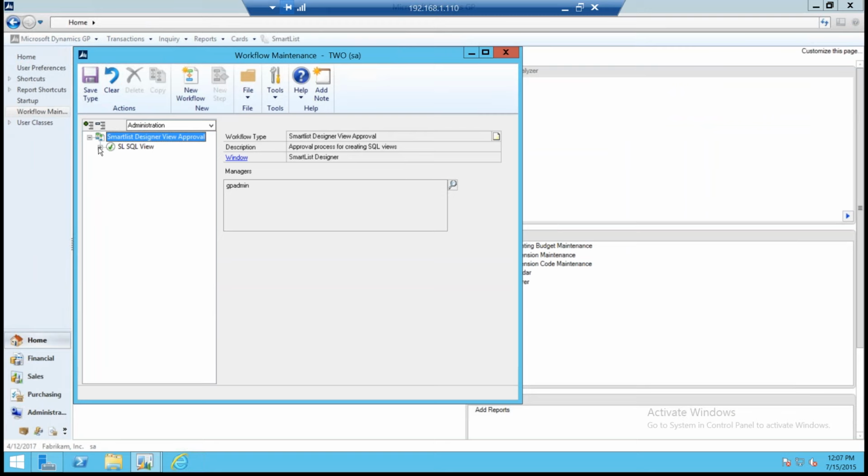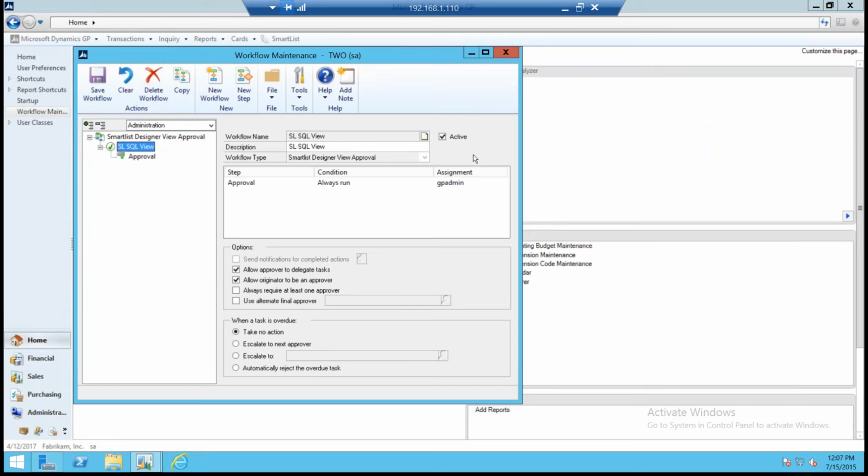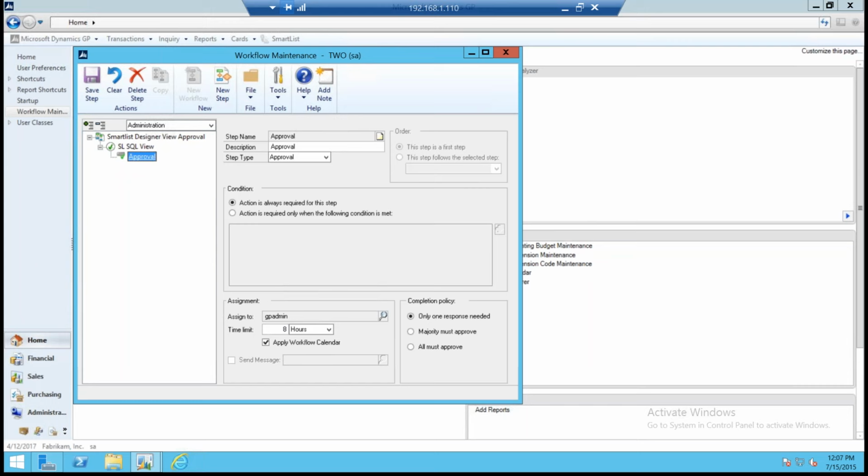And I've created a SmartList Designer View approval that has an active workflow in it with one step for approval for all Designer View approvals. So within this, then, those views that were created by SmartList Designer would require an approval before they could publish.